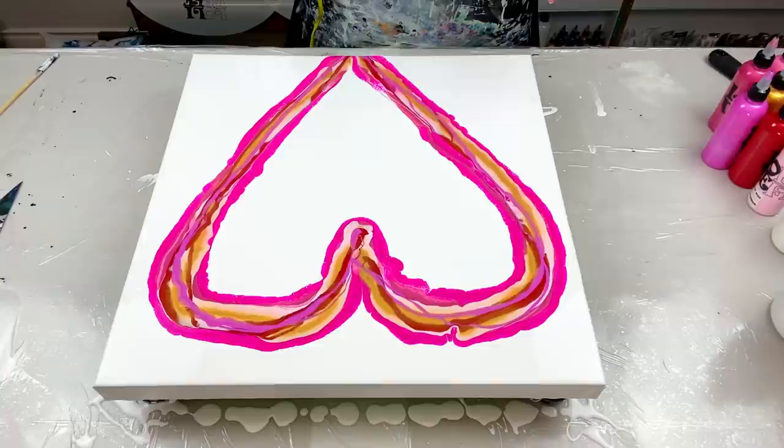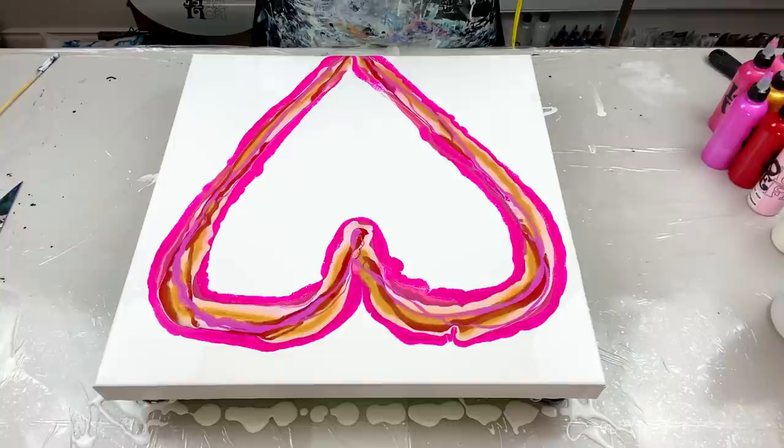I don't know what else to do. So I've never done this composition before. So let's just give it a go. Wish me luck.